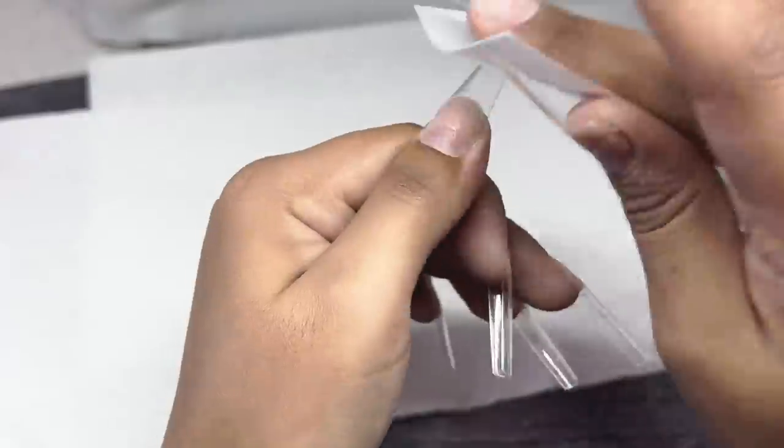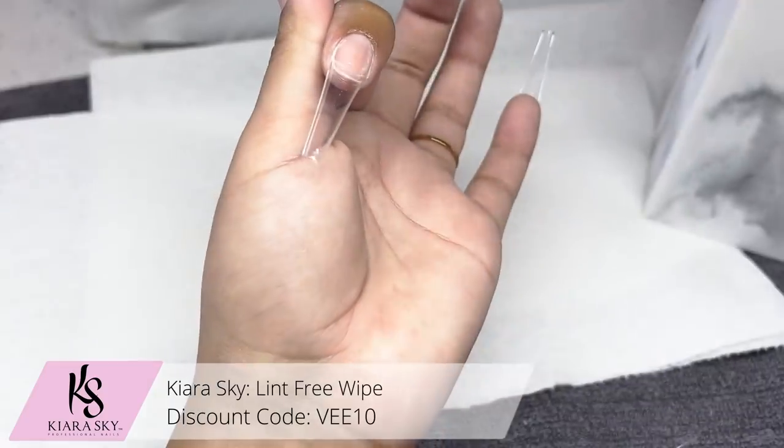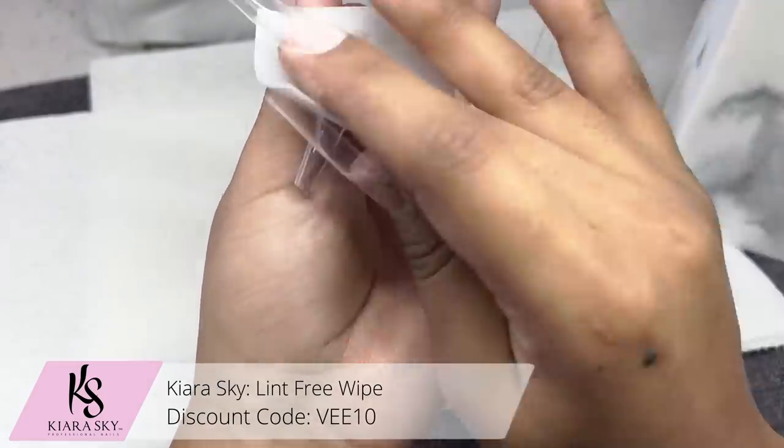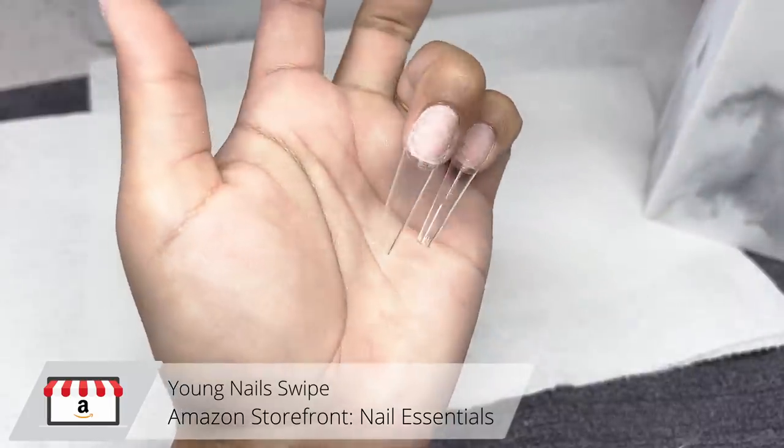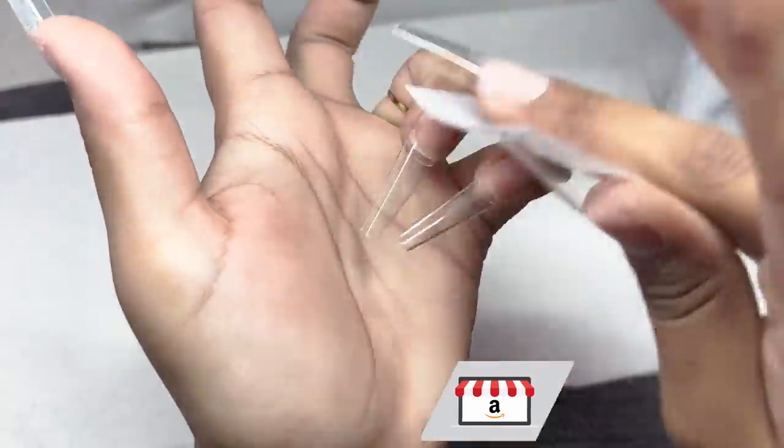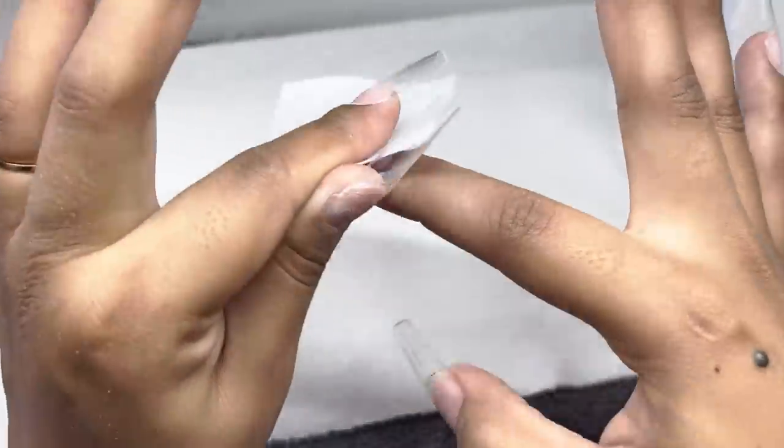Now I'm taking Kiara Sky Lint Free Wipes and some Young Nail Swipe. I'm just quickly cleaning the surface of my nail. This is gonna help remove any excess dust while also dehydrating the natural nail, which is a very good thing to implement when it comes to your prep.